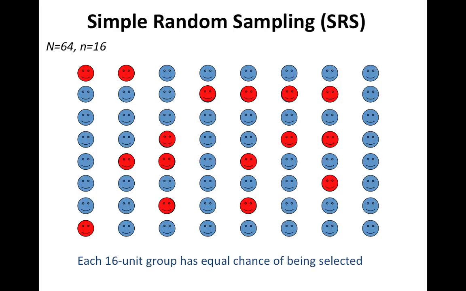The benefit is that this is easy to do — you put all the names in a hat and draw out however many you want — and it's easy to explain. The disadvantage is that you don't have any control over chance imbalances. It could happen that the 16 people I draw happen to be not representative. Perhaps if I'm interested in heights, the 16 people I draw happen to be the 16 tallest people. There are other ways of random sampling that minimize or eliminate the chance that you'll get an undesirable sample. One of those other ways is called stratified sampling.